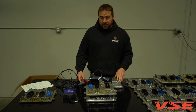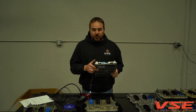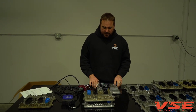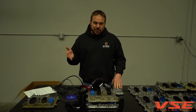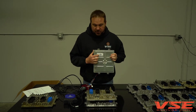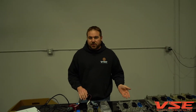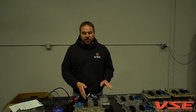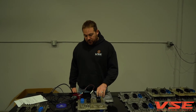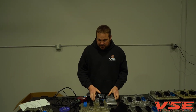We do what's called an as-left test to make sure the ECM still has good connectivity when we're completed. Then we have two QC sign-offs on these ECMs and send it back to the customer. The ECM comes in, gets tagged with the ECM serial number that you used to check out online, and is tracked the entire time to make sure the ECM you sent us is the one that gets repaired and sent back. That's important because we don't know if you've previously had the ECM unlocked — we're not going to send you out some other ECM, we're going to send you your ECM. Two people independently sign off to confirm the repair was completed properly.